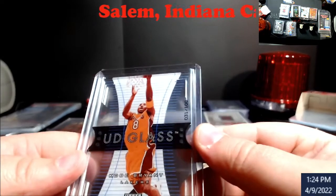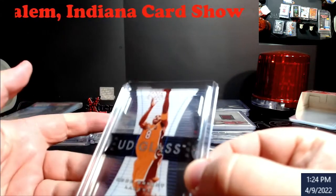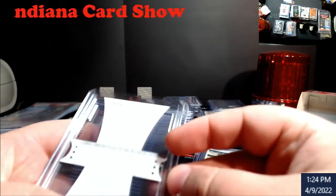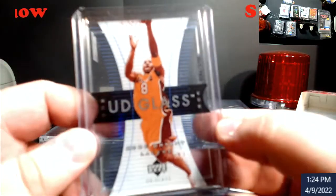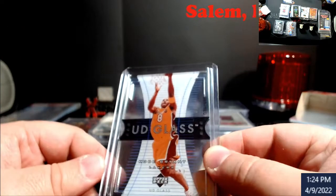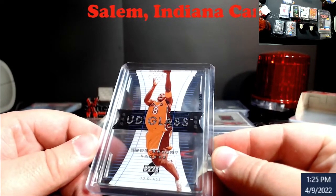I was a fan of this stuff back in the day and most of this stuff just brings back the old days of collecting for me. What's cool about these cards is they have rounded corners - it's the way they were made - so you don't have to worry about corners really, it's more surface than anything. The one thing I saw was somewhere back in here on the case there was like a little bubble piece, but we'll see what happens. This is like plexiglass - sometimes they do well, sometimes they don't. I spent $50 and I think at the low end I'll break even.